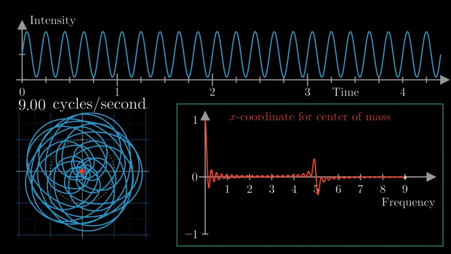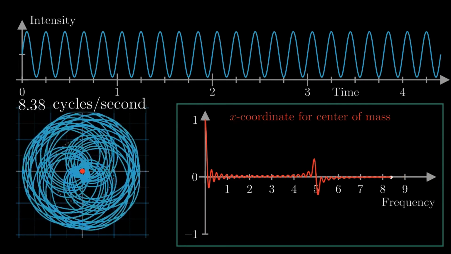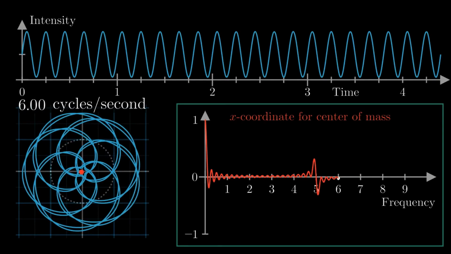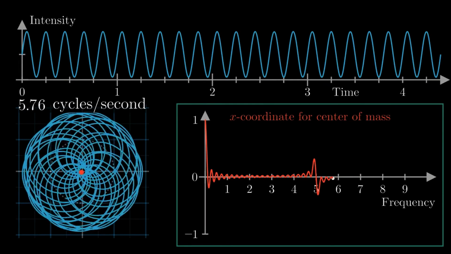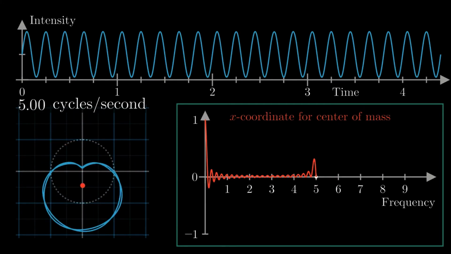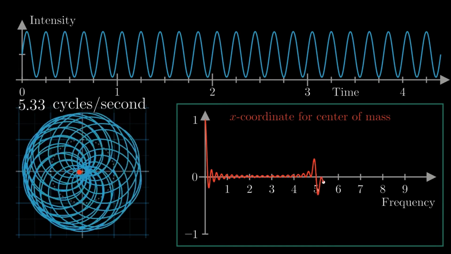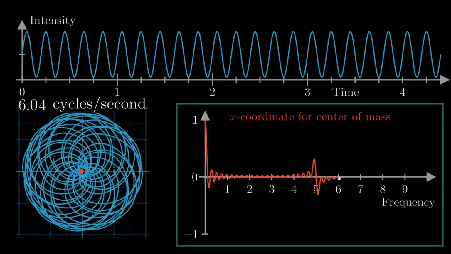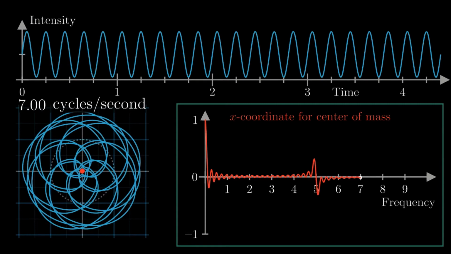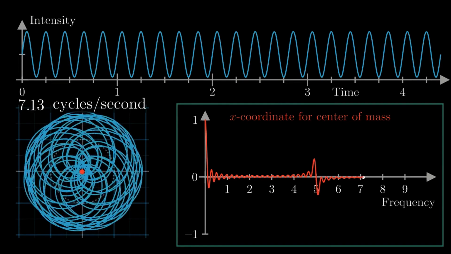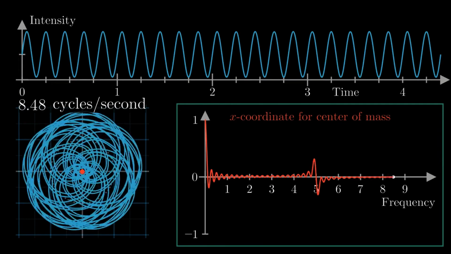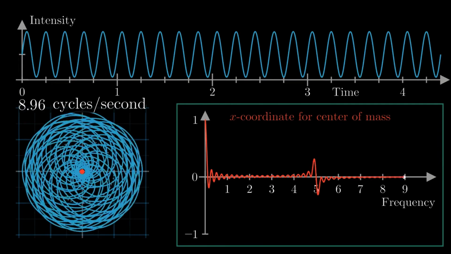It means that the position of our center of mass changes only significantly whenever our cycling frequency matches the frequency of our graph, the 5 beats per second. However, for all of you who have seen a frequency spectrum before, that doesn't quite look like one, right? Remember though, that we are only plotting the x-coordinate of our center of mass.